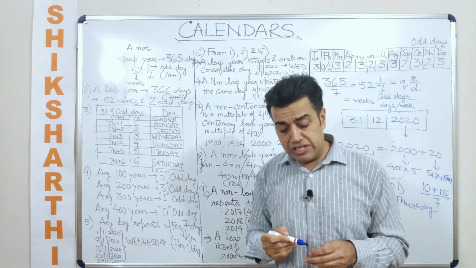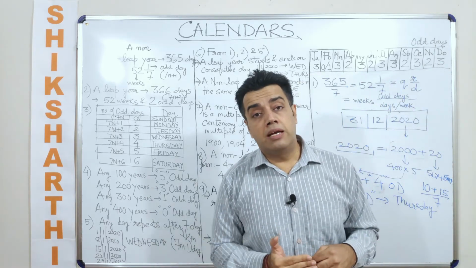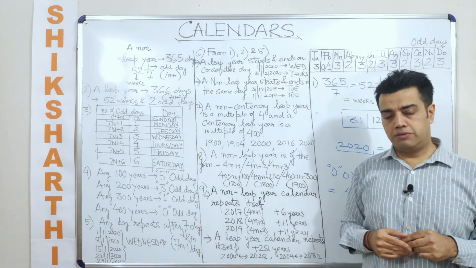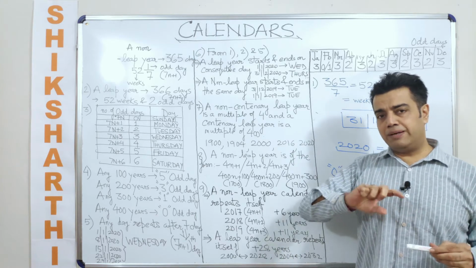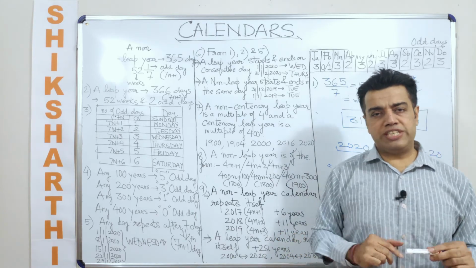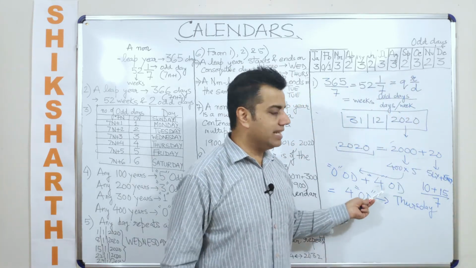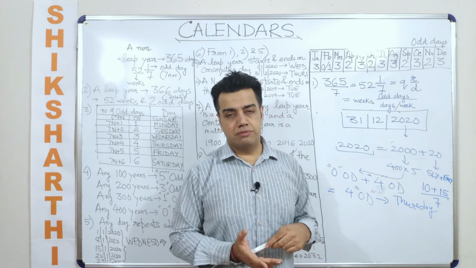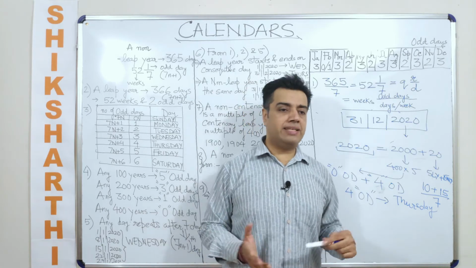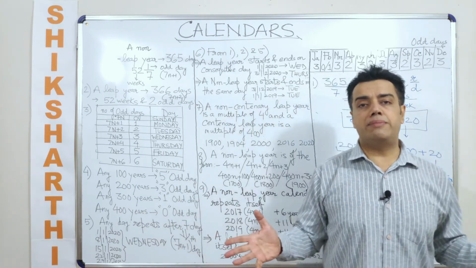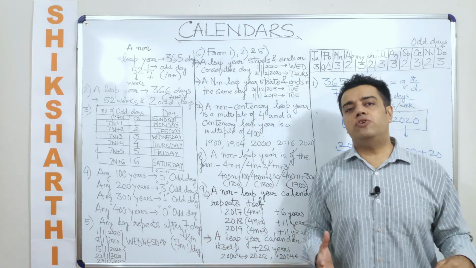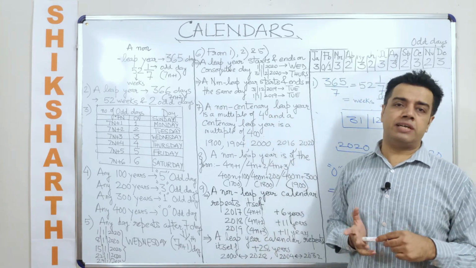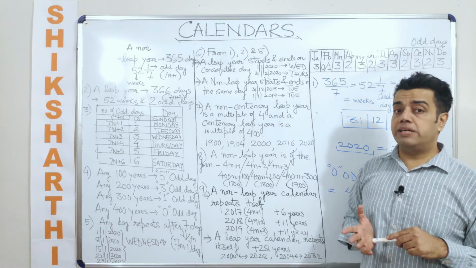Similarly, another interesting thing that you can do is you already know the day on which you were born. So you can always check it mathematically. How would you check it mathematically? In the same way, you will check that the day you were born matches your calculations. And it becomes really interesting, and you can do it for each of the family members. That is just like applying the concept of calendars in real life, and when we start doing this, it becomes really interesting.